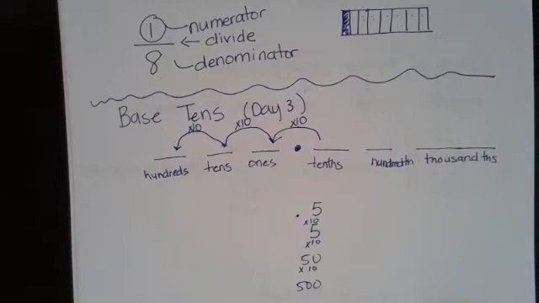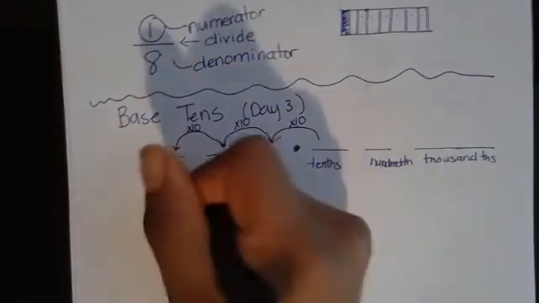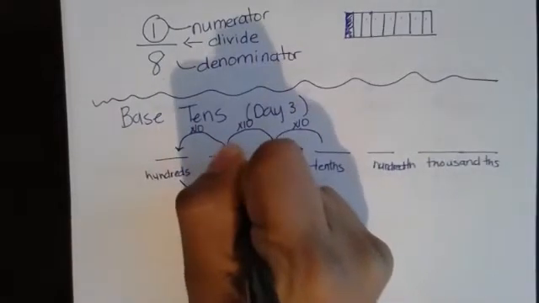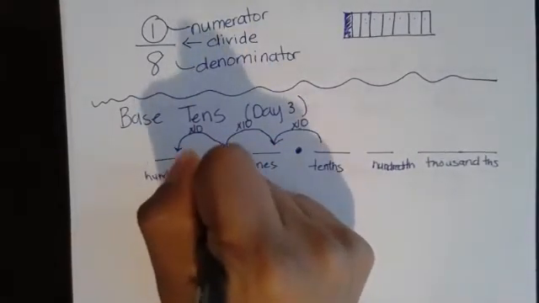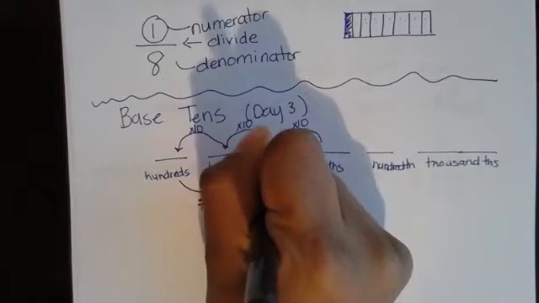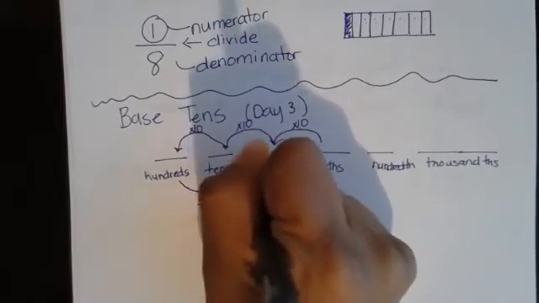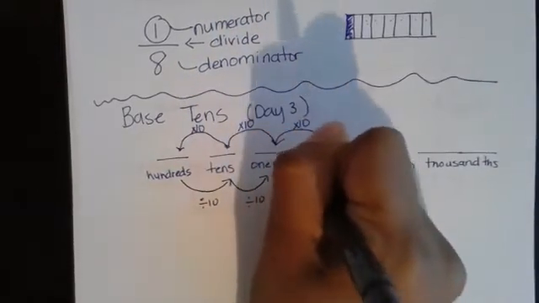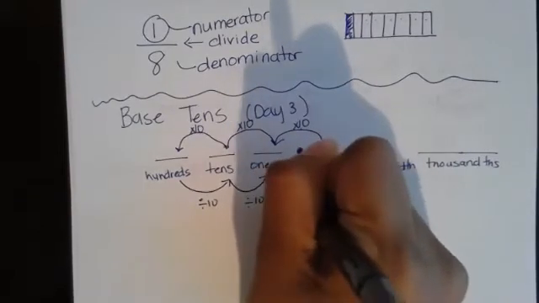So every time I shift up, I'm really multiplying by 10. And the same idea can be applied when I shift down. So every time I shift down, that means I move down this way, I'm dividing by 10. Dividing by 10. Dividing by 10.